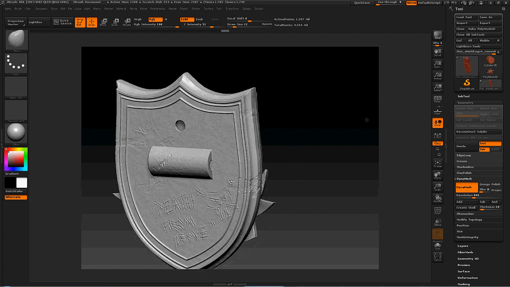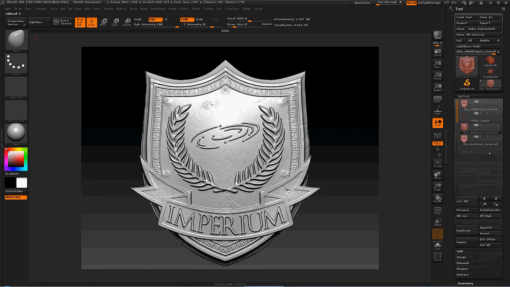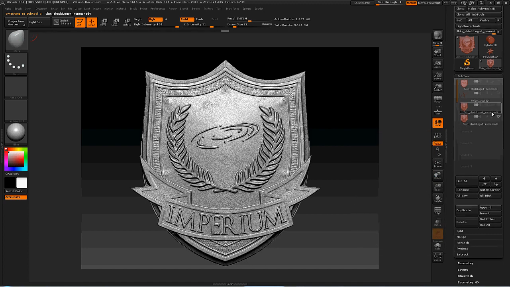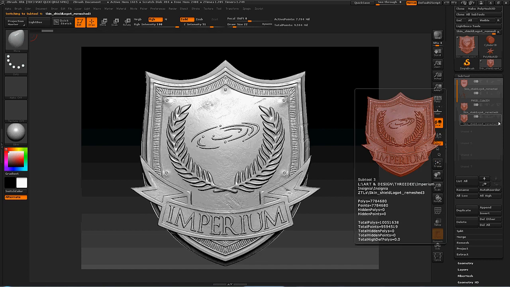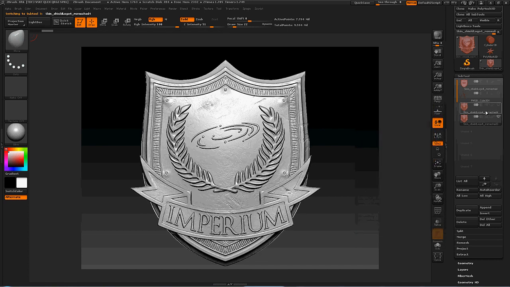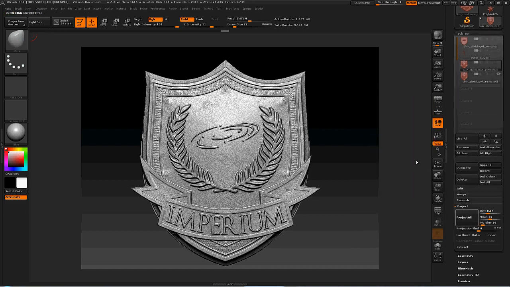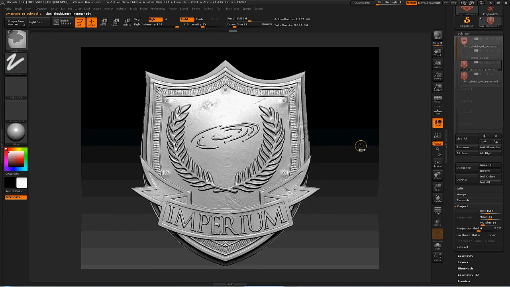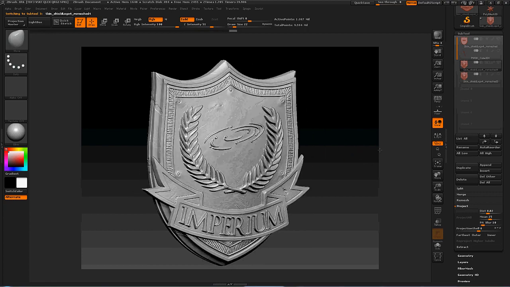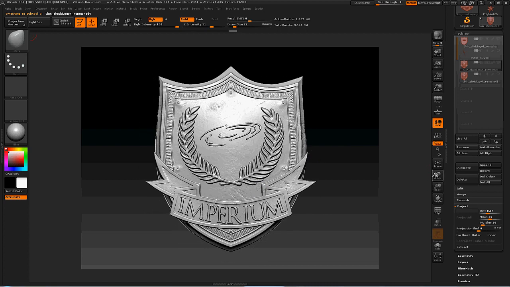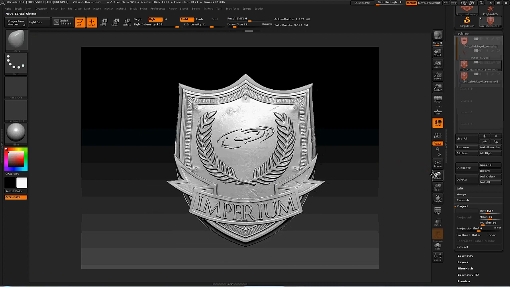Okay, so what I'm going to do now is reproject my details back before I start to tweak the rest of the mesh. So I'm going to unhide this model by just pressing the eye icon. Then select my DynaMesh model again, and go to Project and click on Project Tool. There you go. Gonna hide this for now, and voila, this is the new mesh. So this is the previous version, and this is the new one. So you can see the details have come back nicely. That's perfect.